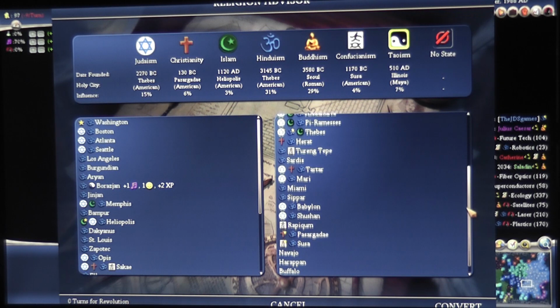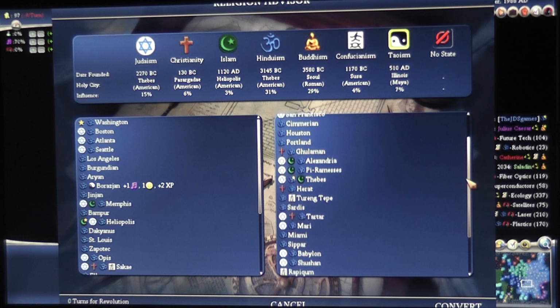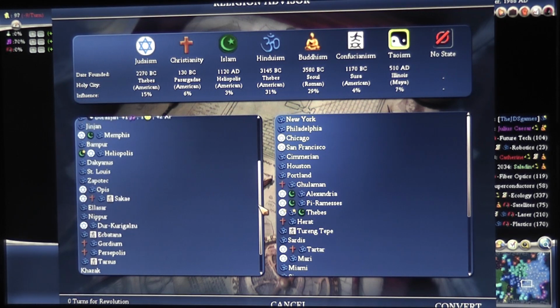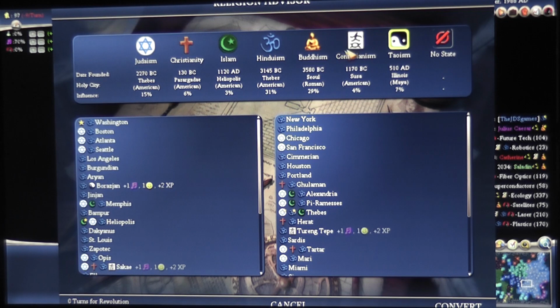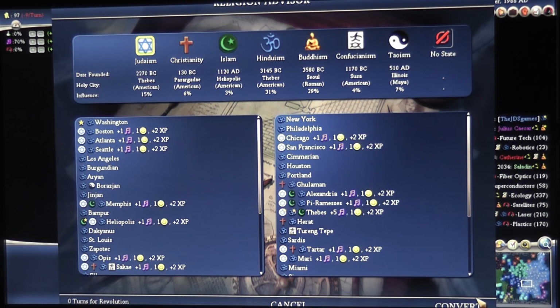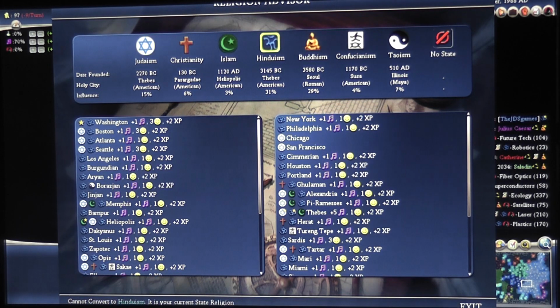Right, let's see how few. Very few had Taoism in it, if any at all. In fact, Confucianism, there are not many. Buddhism, Islam. I can't actually check these on mine. Can't. No terms of revolution. Don't do that.